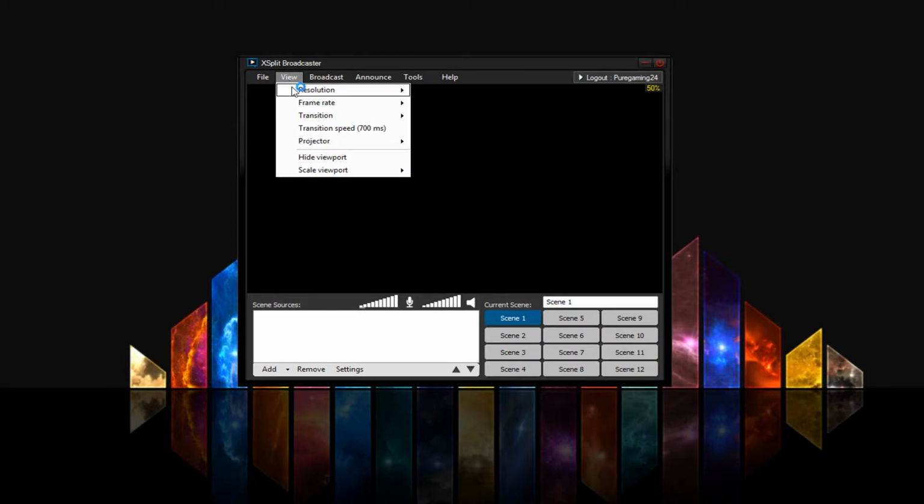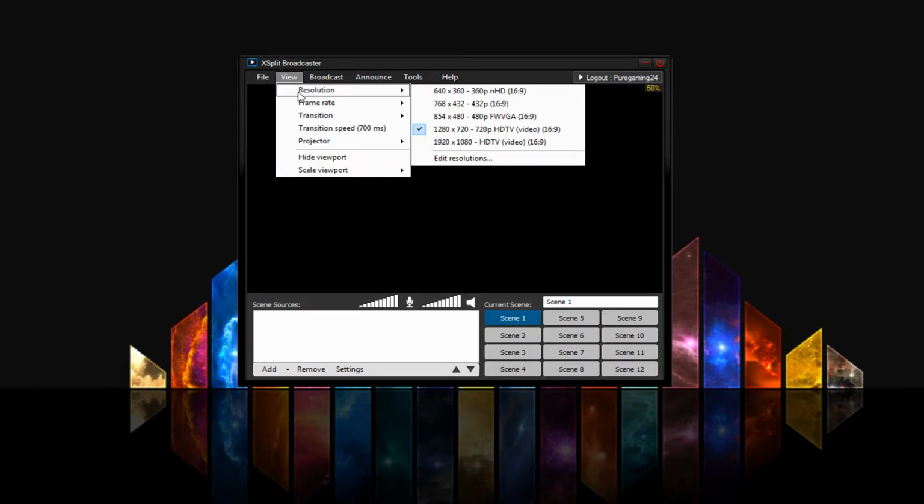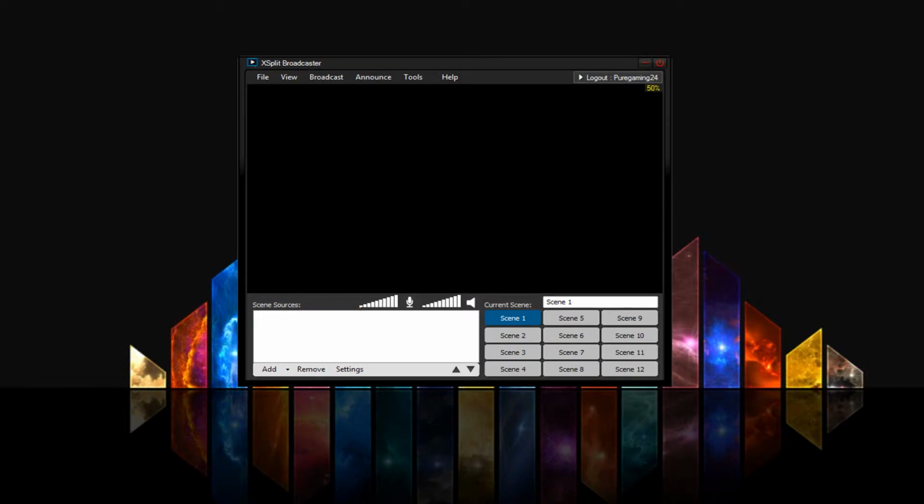In the view, you have a resolution scale. You can change this to record at whatever you want, and keep in mind, if you select 720p, it'll broadcast at 720p. If you select 1080p, it'll broadcast at that, as in live stream it. So be careful what your computer can handle, and if it can't handle it, it'll start lagging, and you'll know when it starts lagging because it's kind of a pain.